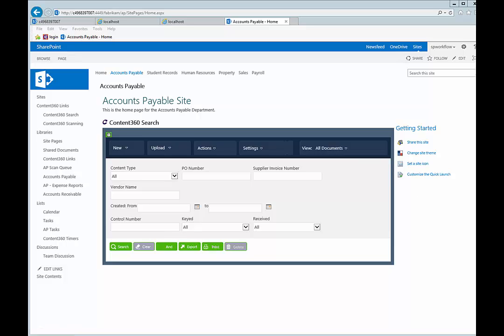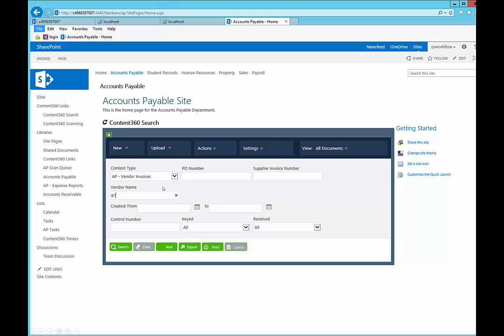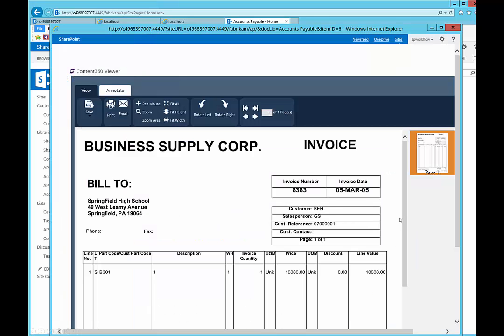Okay, so that's how most of your users will be accessing documents, but there will often be times where you'll be looking for a range of documents, or you're not quite sure exactly what you want to find. So if I want to find all documents related to a specific vendor or all vendor invoices, I can go in and say, show me all the vendor invoices starting with the letter B, or between this date range and this date range, or between this dollar amount and this dollar amount. By typing in Boolean logic and just clicking the search functionality, I can generate a hit list of documents, and then once again click on the link to retrieve the document itself.